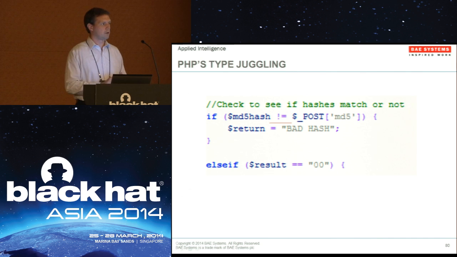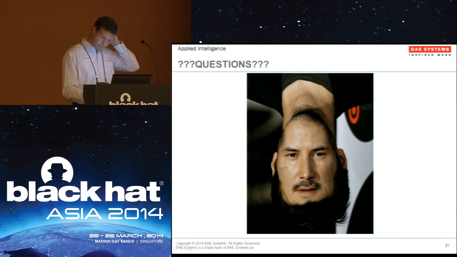Another one is PHP type juggling. It's always good when comparing hashes in PHP. If you don't use the triple comparison operator, PHP will quite happily convert one hash to a float and treat the other hash as a string, truncate it to null and go, well, null is kind of similar to this float, so we'll claim that they match because of typecast. So again, this isn't rare: every PHP plugin I've ever seen for payment gateways uses the double comparison. So lots of bugs to be had.